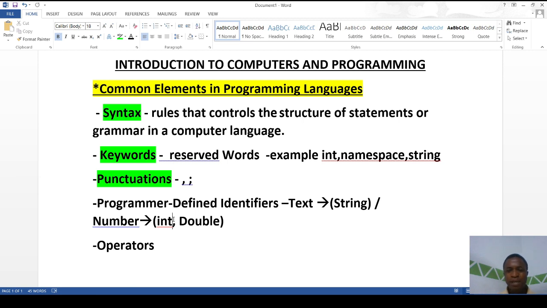Note that as a programmer, before a client will think, you should have thought. Before you pick your WhatsApp phone and start sending messages, the programmer has already thought ahead of you that, okay, one day you need this, you need that. So always know. If you don't consider, as a programmer, the information I'm giving out, is the final input text or numbers? If you don't define your data type very well for it to store in your database, you always mess up your system, and clients or your customers will continue disturbing you that, oh, your system is no good.